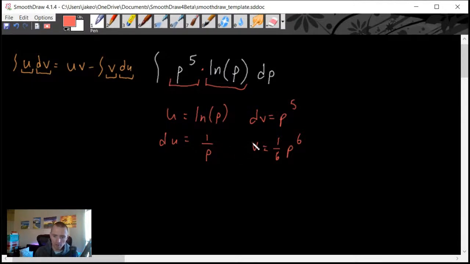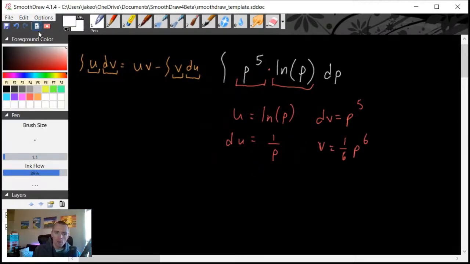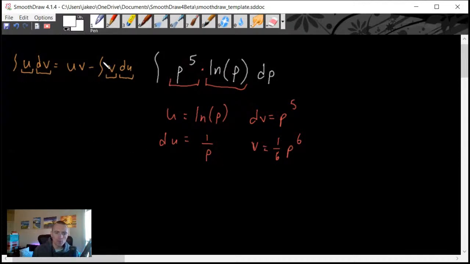And that's just another example of what I was saying earlier about having experience working through problems, being able to think ahead a little bit more. So let's go ahead and apply this formula over here now. What we know is we had this original integral, which we could think of as u times dv. And after we've figured out our u, dv, du, and v, we can use these 4 pieces and plug them into this formula to figure out what this original integral is equal to.